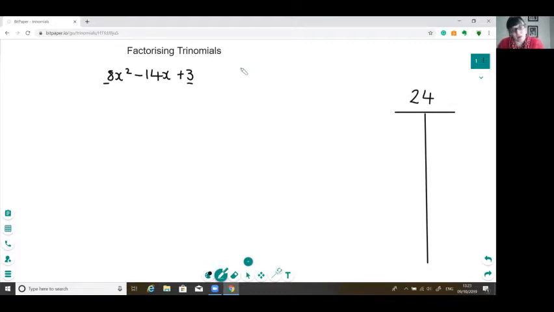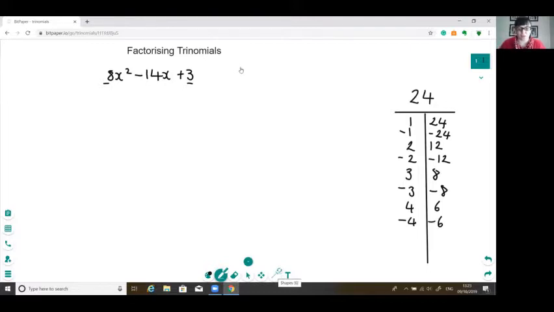So if we think about the different pairs of numbers to make 24, we've got 1 times 24. It's a positive number, so we can do a negative number times a negative number. Then if we work through in order, we've got 2 times 12, we've got minus 2 times minus 12, we've got 3 times 8 and minus 3 times minus 8, and we've got 4 times 6, which is also the same, minus 4 and minus 6.